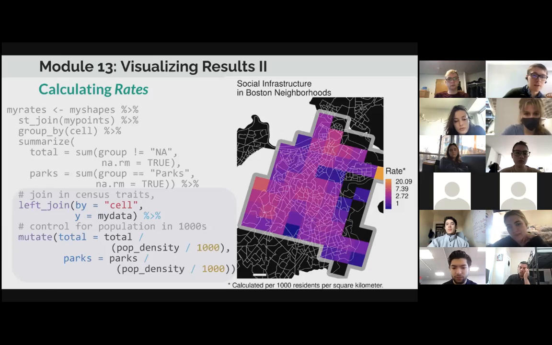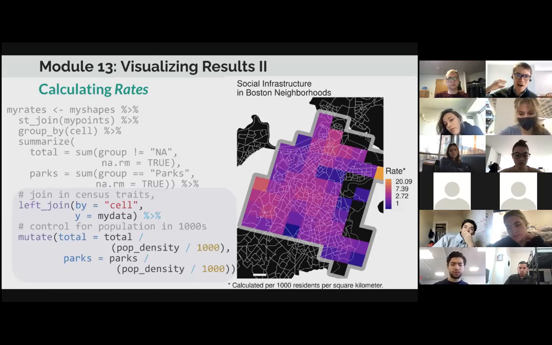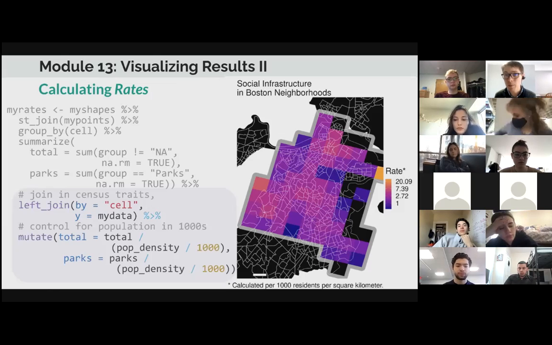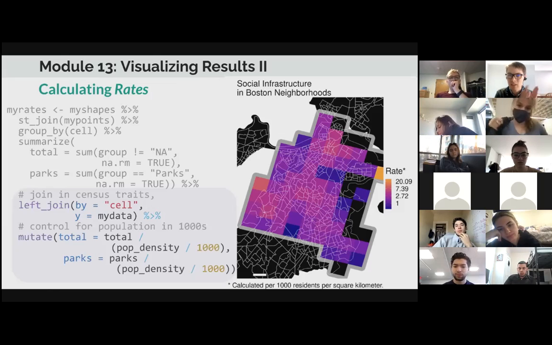So this allows us to get really pretty smooth rates that account for population, so that once we take population out of it, we can ask which of these neighborhoods have the most social infrastructure. We know that places with more people probably have more social infrastructure, right? More people, more taxpayers, more parks. It's a pretty straightforward thing there.